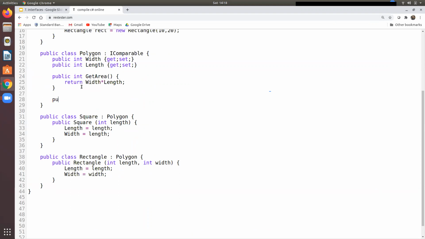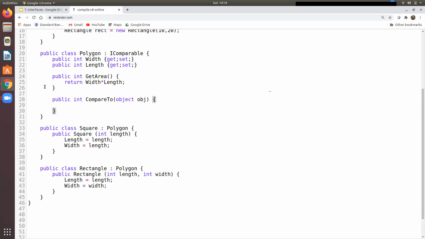I have to say public int compareTo(object obj). This returns an integer. And what this method must do is I must be able to give it an object. Obviously compareTo is inside an object already, right? Like our katana had attack. When I said katana.attack, I gave it a target, and the katana would attack the target.